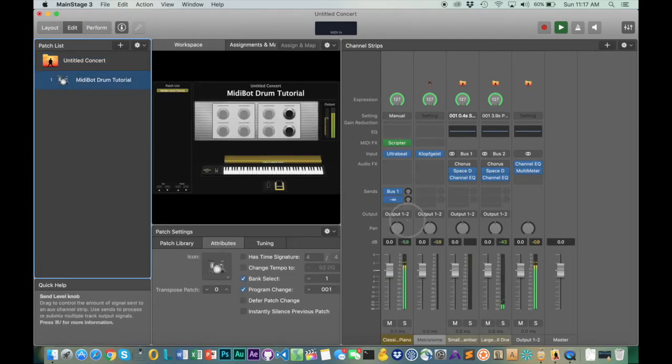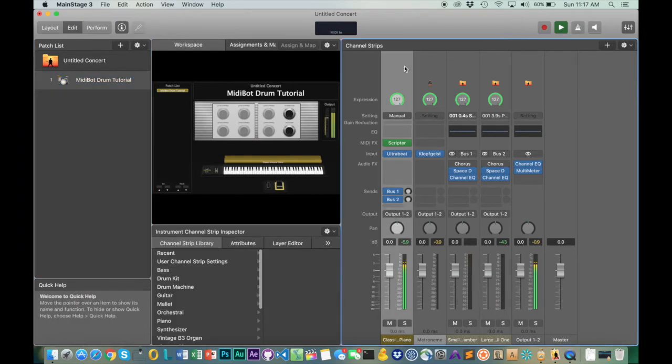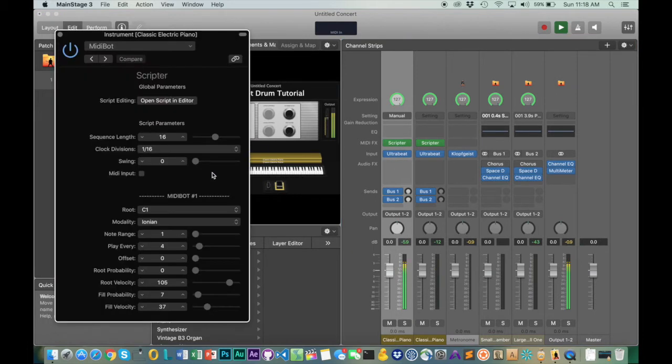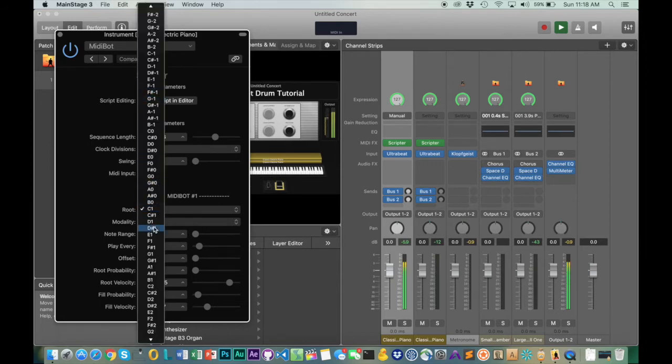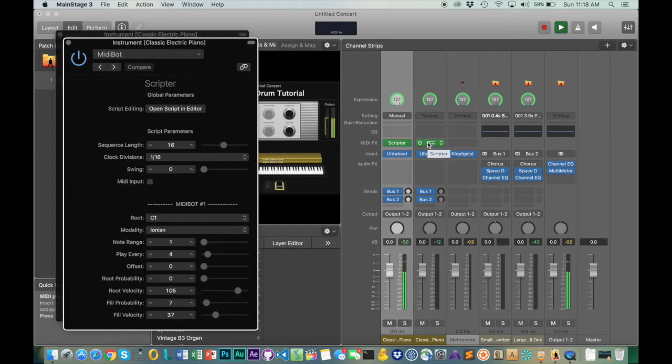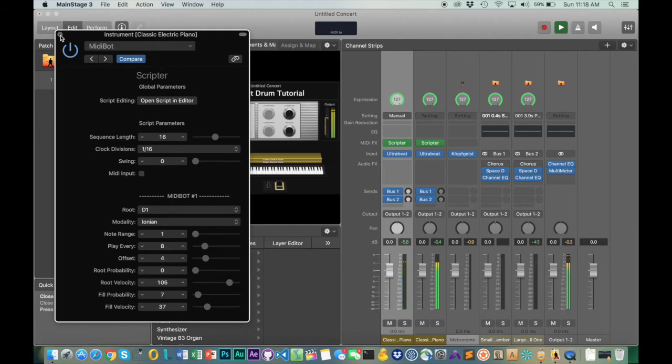All right, so now we can add a second channel here. Let's just copy this channel. Now, this one we're going to use for snare. So that's traditionally D1. I'm going to do it on every 8 beats, but I'm going to offset it by 4 so you get the backbeat. Now, what's happened to our kick here? I'm going to say no fills for the moment.